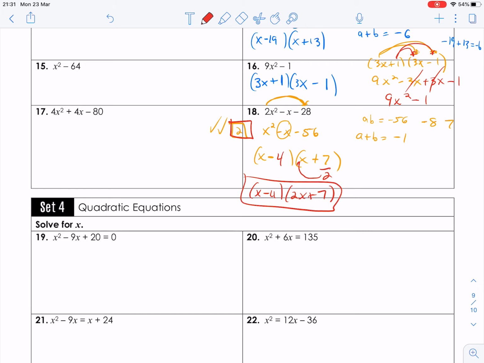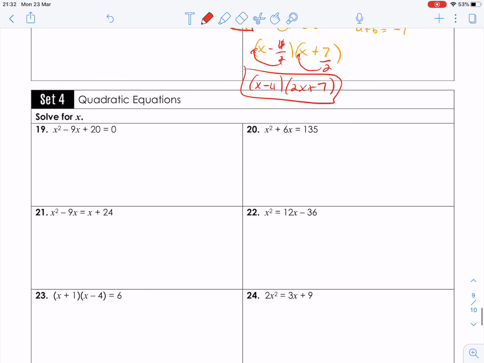If you can't simplify it anymore, you bring the number that you're dividing by to the front. This one we could. So remember, it was 8, and then we had our 2, but we can simplify this to 4 over 1. So the 1 comes over, but the 1x doesn't change anything. So that's why we get x minus 4, 2x plus 7.